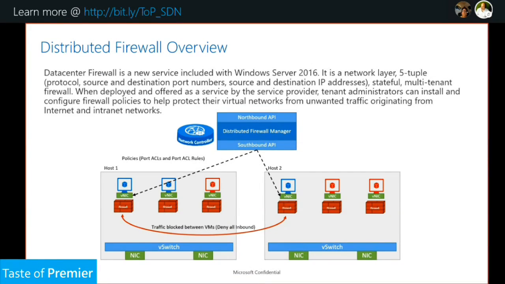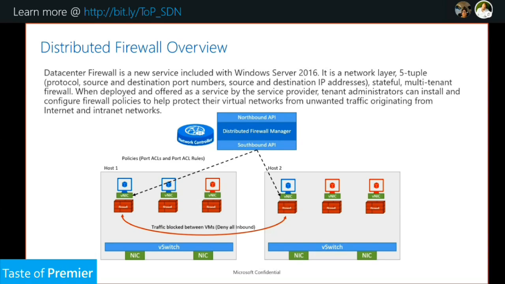And here we're going to talk about the distributed firewall, and we're just going to do a quick demo. With Network Controller, you can set this in VMM and also without VMM. You can set firewall rules on, let's say, a virtual NIC on a VM network adapter, as long as the VM network adapter is managed by Network Controller.